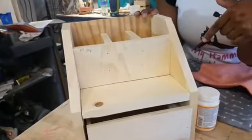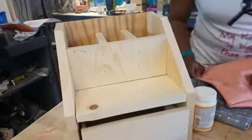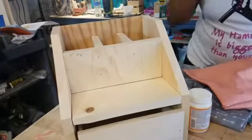Paint, teal, peach material, fabric. Peach contact paper? I don't know. Somebody just threw that out. That's a good idea. Great ideas.